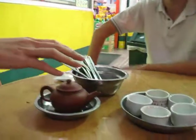So the food we're about to eat is called bak kut teh. Bak kut teh is three things. Bak means meat. Kut means bones. And teh means tea. So the whole meal will have lots of meat, lots of bones, and lots of tea. You need to have all three of these in order to make it.